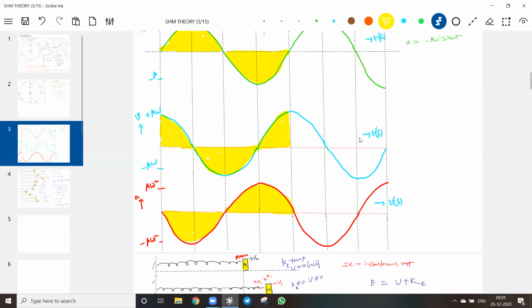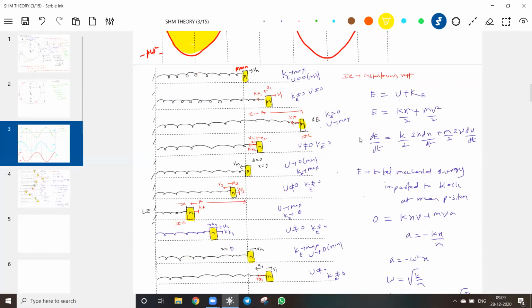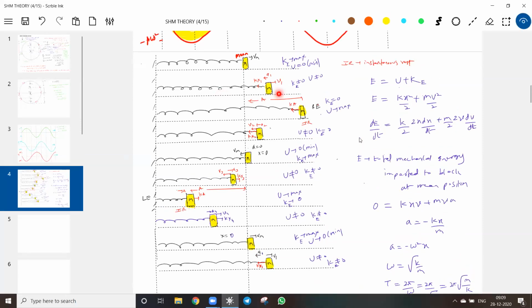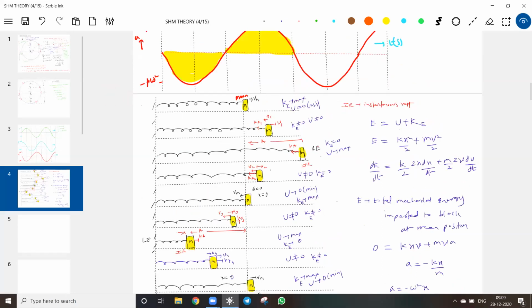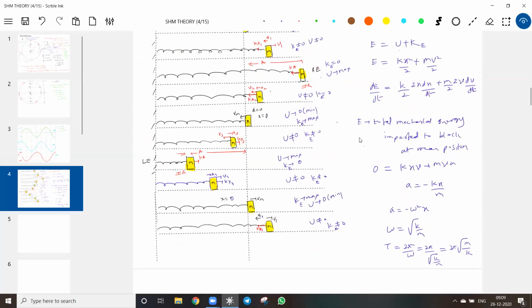And what happened to this particular now? You look at this spring block. It will continue like that, to and fro motion. Sir, I want to know how its displacement, how its x varies with time. Can we write the equation? The same equations. So, sir, can you write equations for the motion of the spring block?